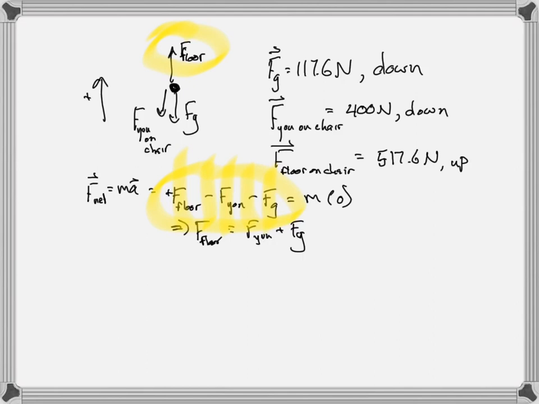So the normal force is what's called a reaction force, right? We'll talk about this a little bit later if we haven't already. What do I mean by it's a reaction force? Meaning there's no formula for it. It reacts to the other forces in the problem. The only way you can know what the normal force is is to solve for it from Newton's second law. There's no formula for it, like there is for Fg. Fg is mg. The gravitational force is just mg. But the normal force doesn't have a formula. It has to be solved from Newton's second law.